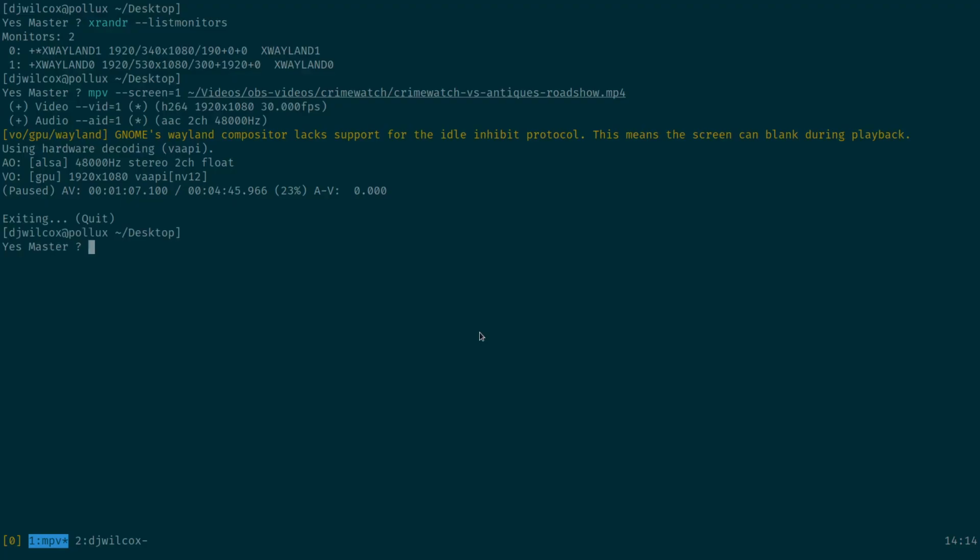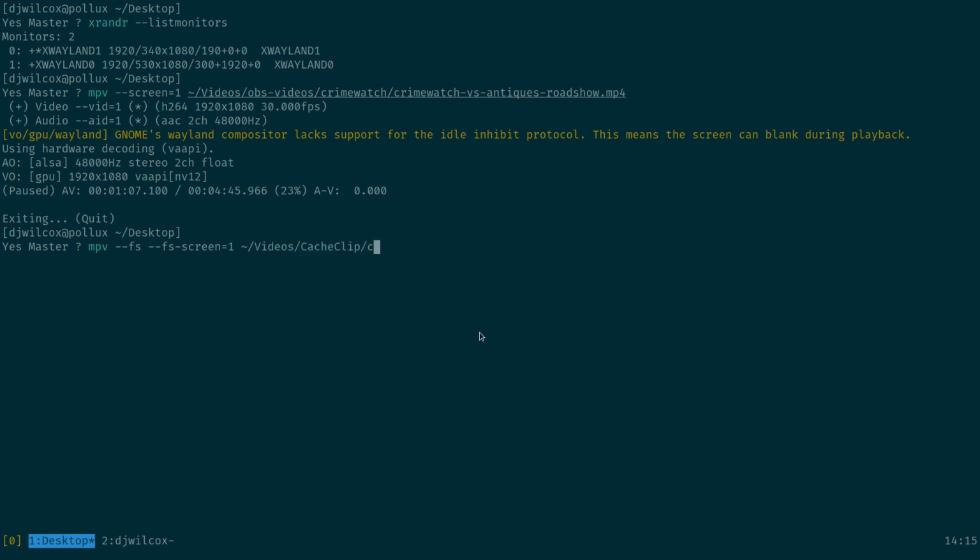So as you can see, that's displaying on the built-in display. However, if I use --fs, of course, if you're using ZSH, you'll get auto completion for these options, so you don't have to type it out manually. So --fs-screen. There's also a blackout-screens option, so I believe, I haven't tried it, but I think that would black out the other screen. So --fs-screen equals 1.